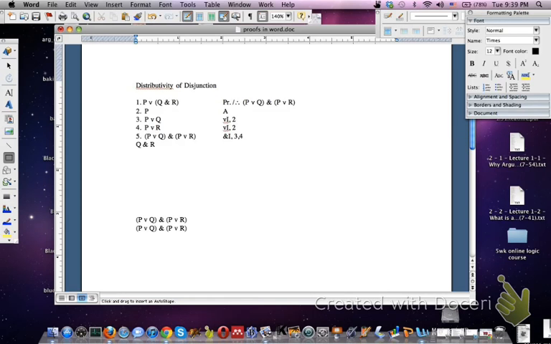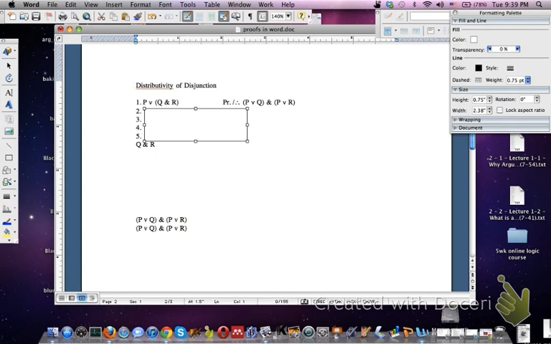Try to start it closer to your premises. Oh, that's very close. But that's adequate. Okay, and then we need to make it transparent so that we can see what's behind it. And now we have a box around those derivations, like we're supposed to.